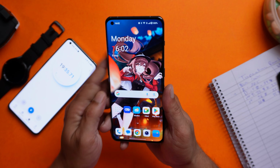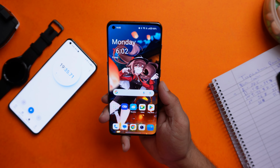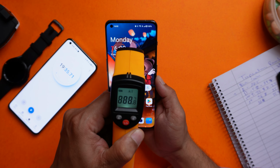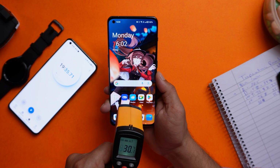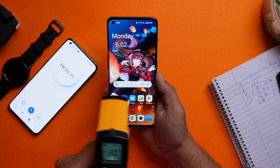Okay, so we are back now. We have charged our device to 100% once again. Let me show you the device temperature, which is close to 29 degrees Celsius. Previously we started with 28.7. Right now it's 29 towards the top side, and towards the bottom side it's 30. So not much of difference.